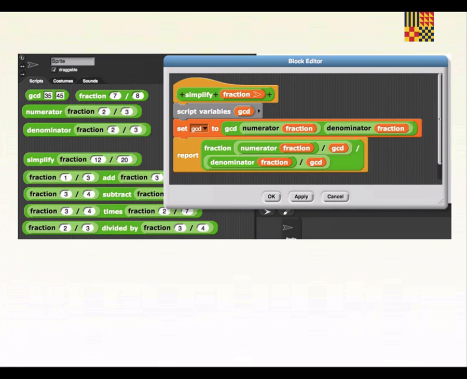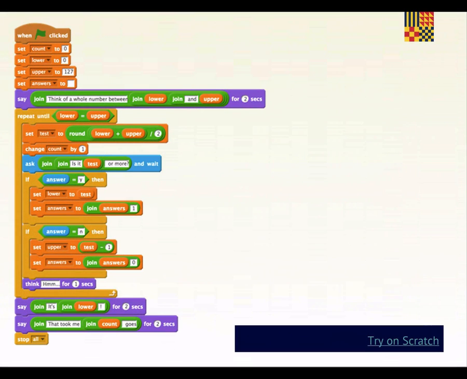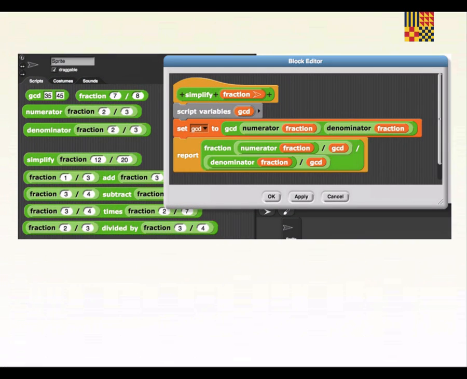These are complex ideas. This one is Snap rather than Scratch and does fractions arithmetic. You're not going to run out of things to do in Scratch or Snap that need text-based programming. Getting a child by the end of primary school to write a binary search algorithm, which is what this is, or to code up fractions arithmetic, to teach a computer how to add fractions together. That's ambitious stuff.